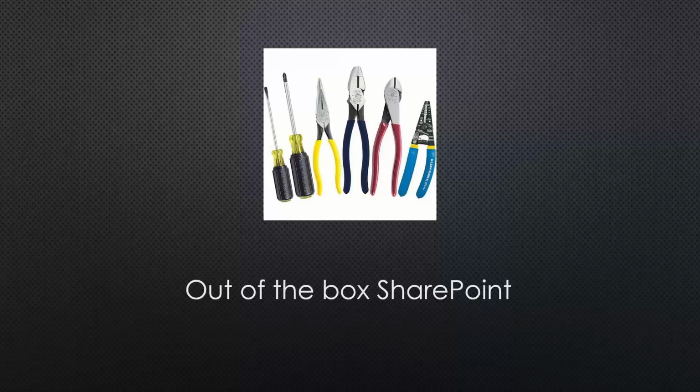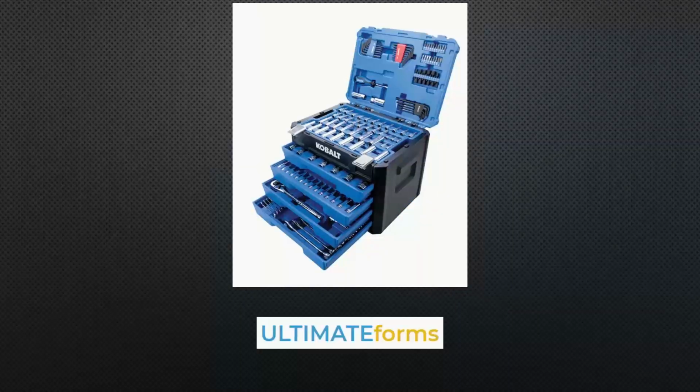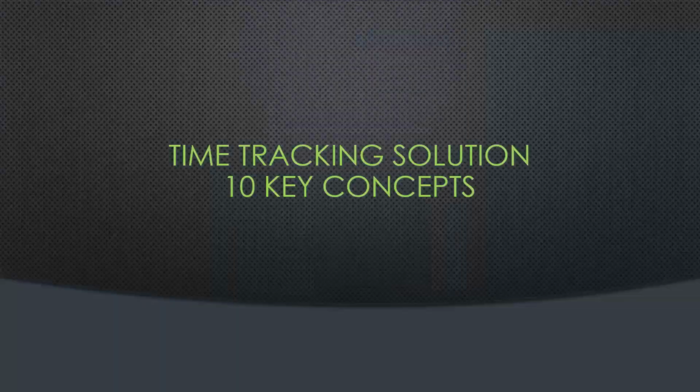All right, so this is how I think of SharePoint out of the box. It's a great platform, but it's a bit bare bones. Maybe it doesn't have all the things that you'd like it to have in order to build the solutions that you need. When you add in these tools, this is really what Ultimate Forms brings to the table. It brings you a comprehensive tool set to build out solutions. So it just makes SharePoint really awesome and lets you do all the things that you need to do.